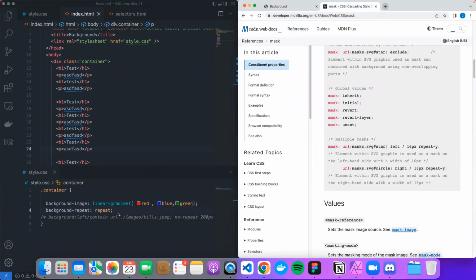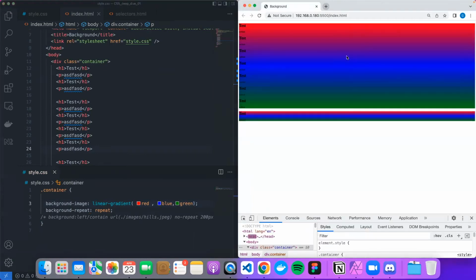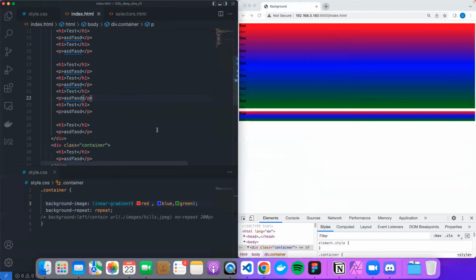I honestly don't know if there is a property for repeating it, but the first position is always about the positioning, so where you want the gradient, and the rest are all colors only. That's the syntax of the linear gradient property value. When it comes to CSS, I always keep my options open and my mind open. I will never say no to something, because there's always a way to come around and achieve what we want. So yeah. Thank you.